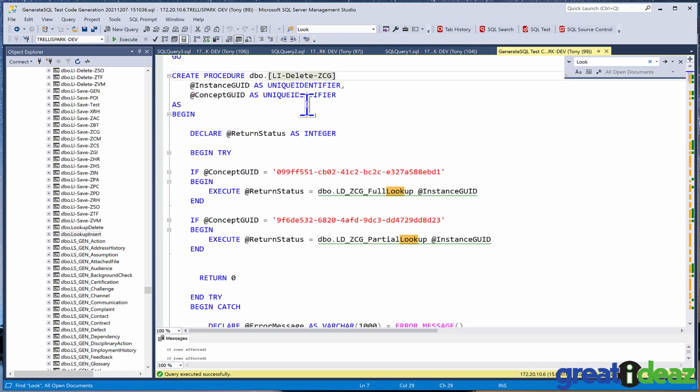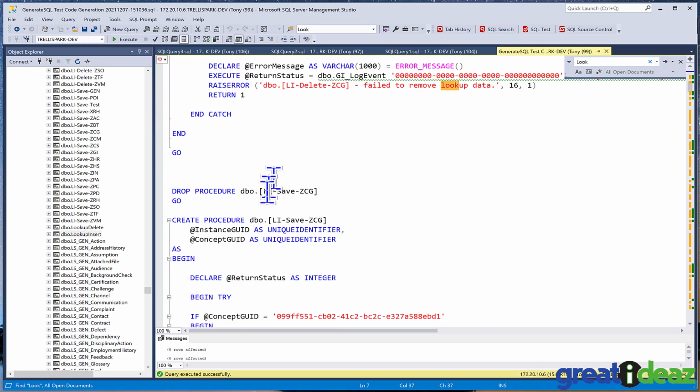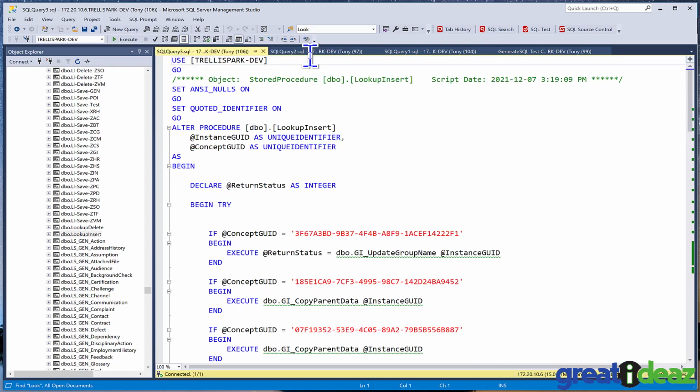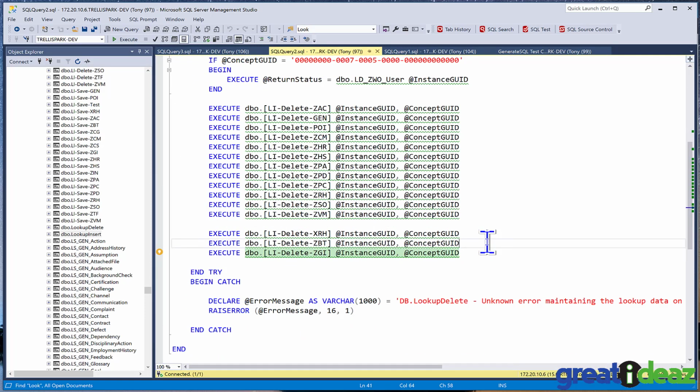here called ZI delete ZGC. This is the prefix of our new functionality, and for lookup insert, we're doing the delete here, and here we've got the lookup save. Essentially, what we want to do inside our delete and our save stored procedures is add our new functionality into the mix.